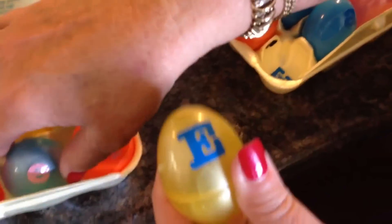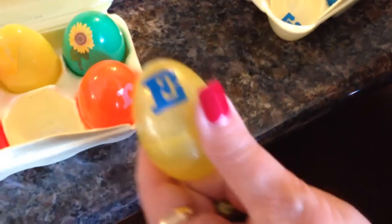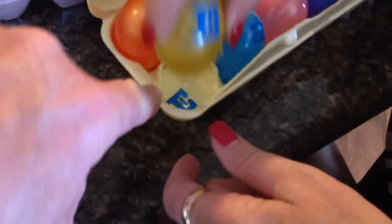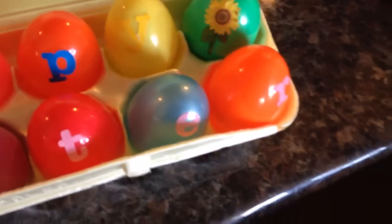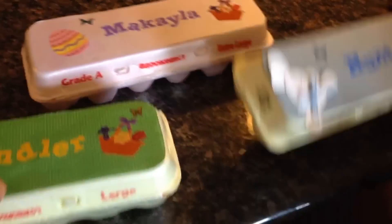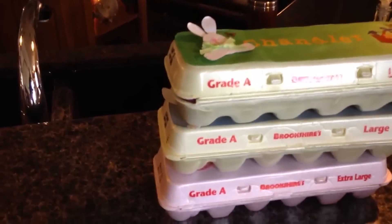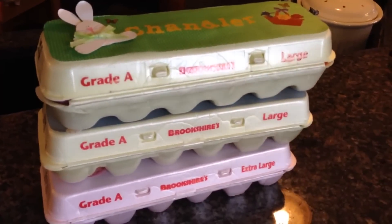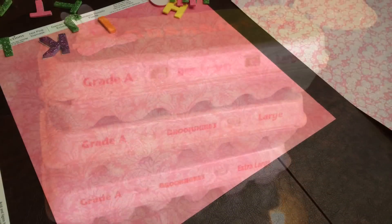The kids, if they're old enough, will know that certain letters are capital letters, like an 'E,' and they replace them in the right spot. You can do it for all ages — we have family members doing it now into their teenagers. Your little flower egg can be special and have money as they get older, and you can put little jelly beans or whatever in the other ones. They just stack up and store for the next year. It's a lot of fun, so let's show you how to do it.